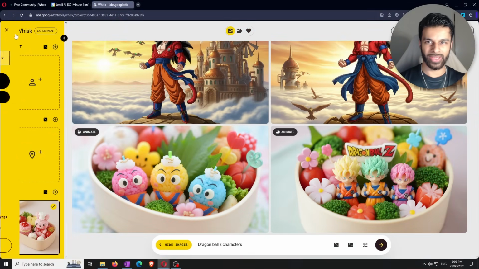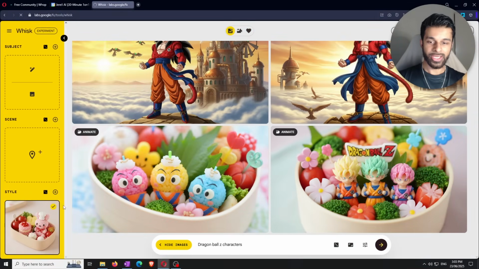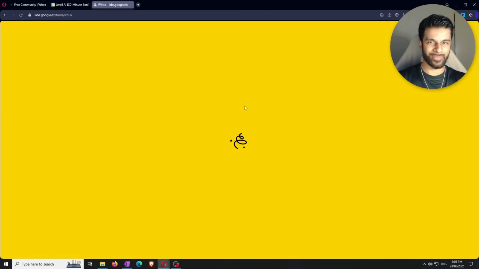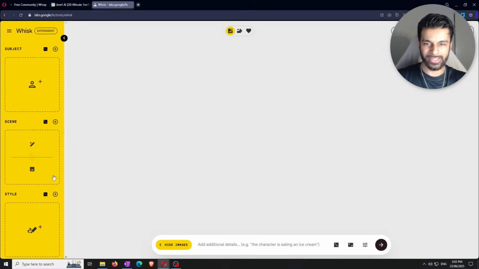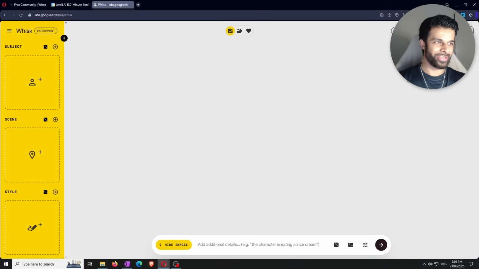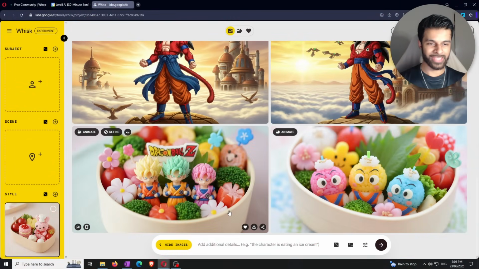You can mess around with whatever templates you want to use here, and at the end of the day, you can create your own templates using the style thing. It just kicked me out of the project for some reason. If I wanted to get back to it, I would go to my library and open up that project, which I might actually do. Give me 1 second. So we're back in the same project that we were just using. I'm not sure why it kicked me out right there, but I basically showed you guys all the different image generation stuff. Now let's get into the actual animation.